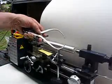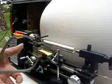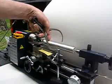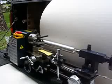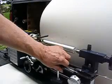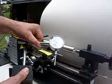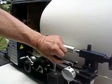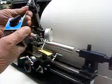And then you test it every once in a while to see how close you're getting. Then when you get down a little bit closer, you could use your mic. This is a 4-inch. That's a 6-inch. It does the same thing. I use one every time I use a lathe. Fine tools. And this is definitely a must for anyone that does machine work. They absolutely need a dial indicator. And this is a fine dial indicator.